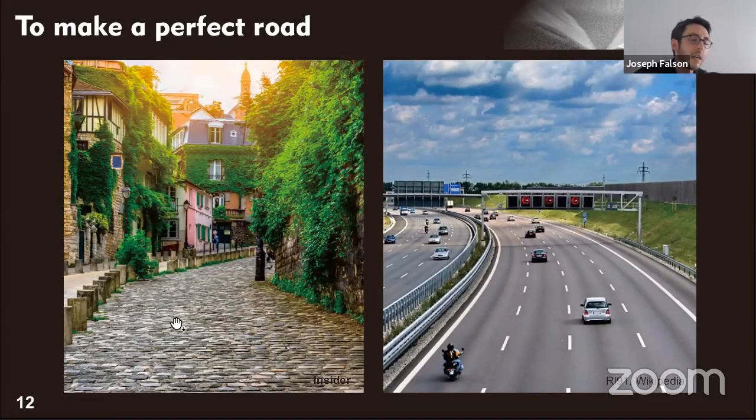How do we take a cobblestone road in a European village and pave it into a beautiful highway? And I mean this in the sense that we're dealing with electrons no matter what. It's very difficult. I don't know a way to change these electrons fundamentally, right? This is a fundamental particle of nature.